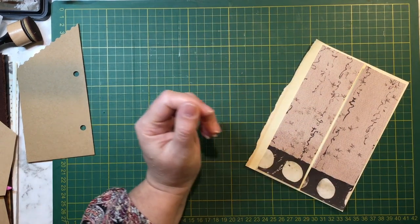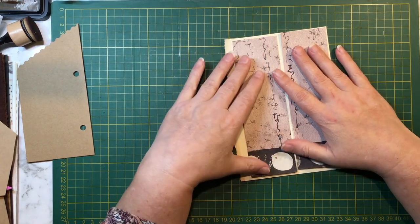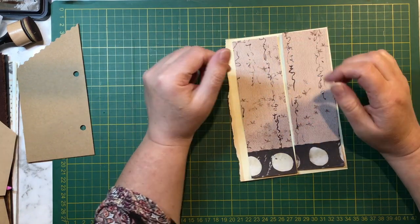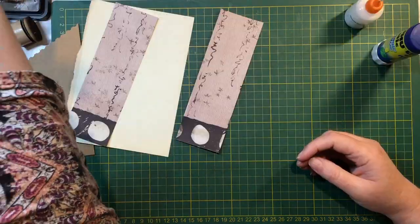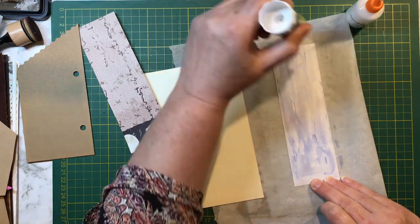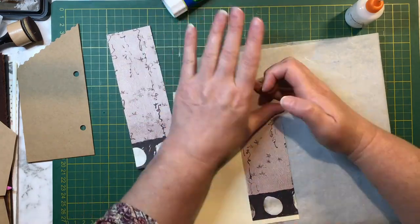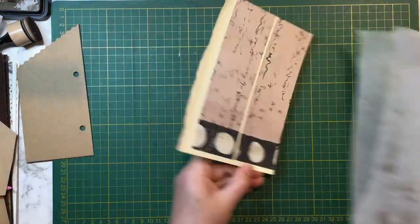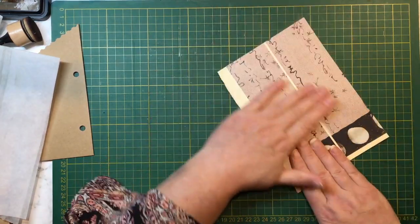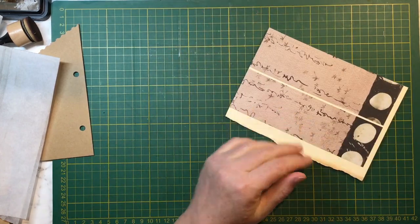Yeah, so we can use that to back it, some end book page. So I'll stick that down with some glue stick. So that's the basis of our 2 bookmarks. So we can cut those out now.